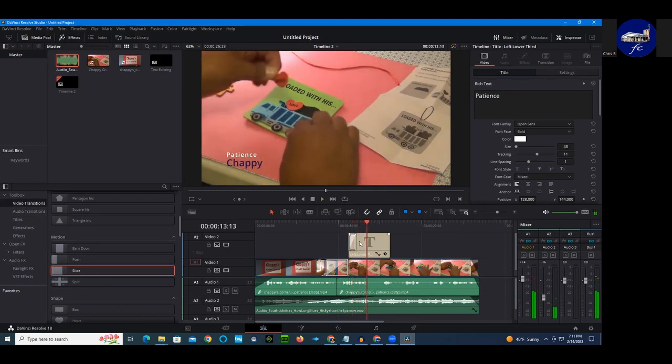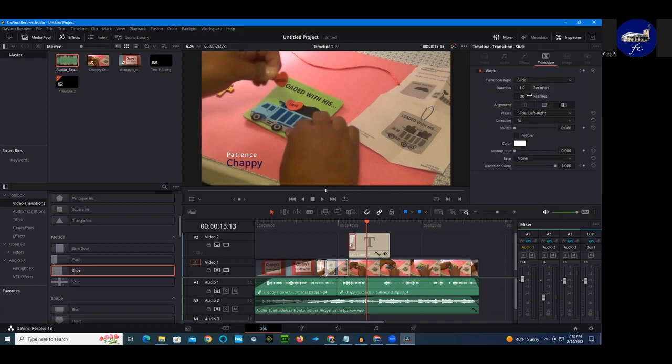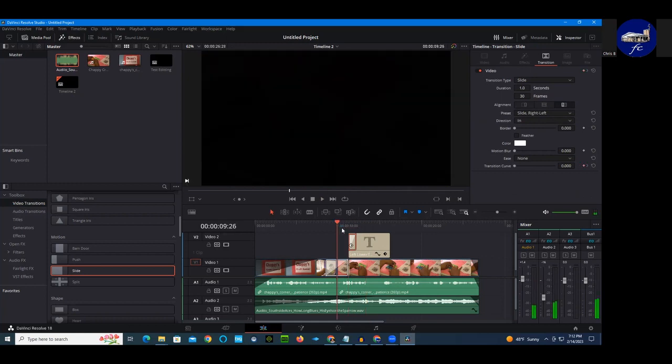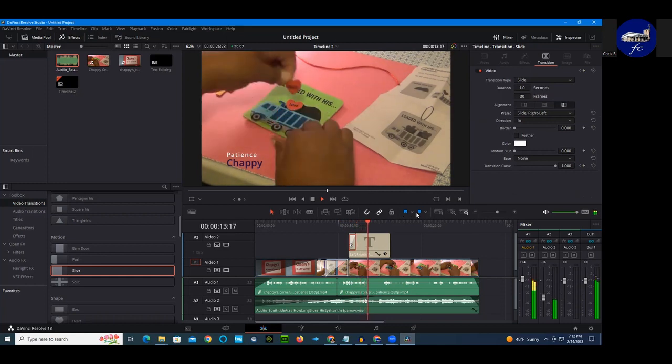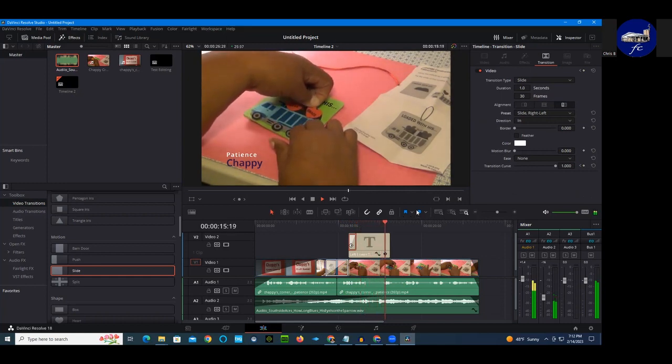Okay. Now that brought it in from the left, but if you notice, if I click on the slide, controls over here tell you that you've got other ways of controlling that slide. This says slide in left to right. Let's try slide right to left. See what that does. And what helps us to be patient is... And then when it's over, maybe I want to slide out. So let's put a slide at the end of it.